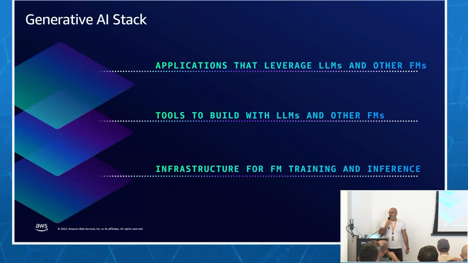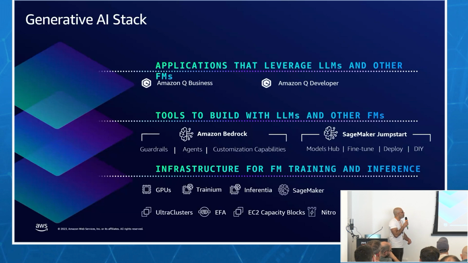What does AWS have to offer you in AI? We organize it in 3 stacks. From top to bottom, we have applications, tools, and infrastructure. The applications are ready-to-use applications like Amazon Q Business, which allows knowledge workers in the organization to access data from 40 different data sources, ask questions, and get business answers. They can just use LLMs in a creative way, and they can even build applications themselves using prompts with no code. We also provide Amazon Q Developer, which is a chatbot and code completion for your IDE that helps you develop faster. By the way, it has a free version, so you don't have to pay to use it.